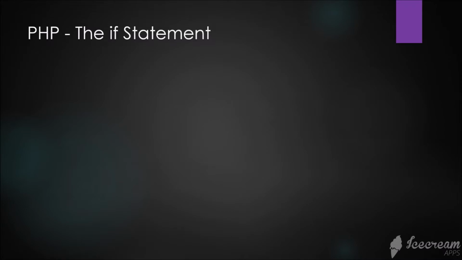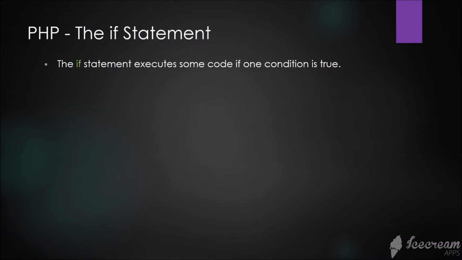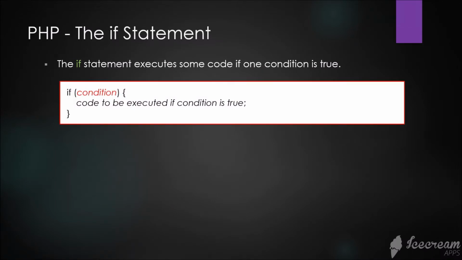so let's start with the PHP if statement. The if statement executes some code if one condition is true. So this is our syntax: if, then open and close parenthesis, and inside it is our condition, then we have the opening curly bracket and the closing curly bracket. Okay, so inside that, that's where we put our executable code.